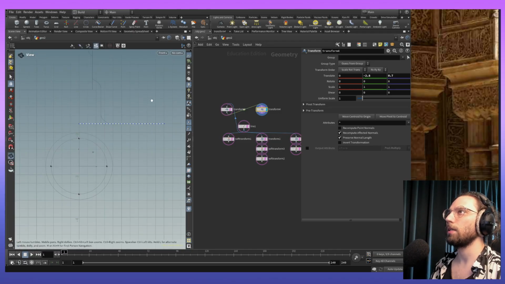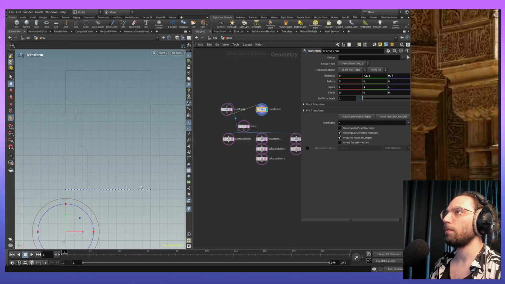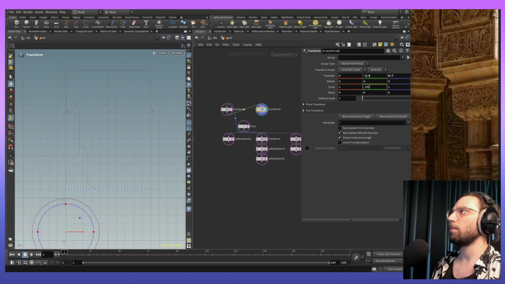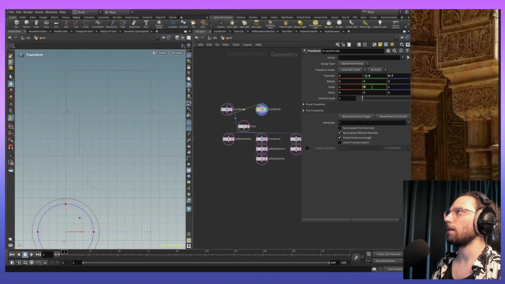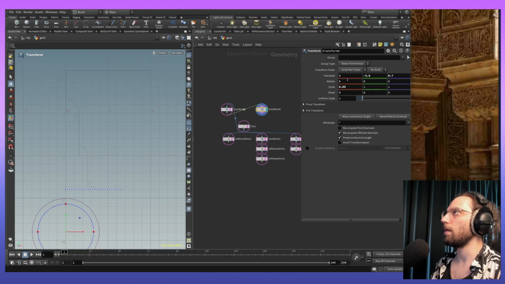Wait. Actually, we'll change the scale. We see here 1, 2, 3, 4, 5, 6, 7. So 6.5 might be the scale we are looking for. So instead of it being a 1, we put a 6. No, that's not how you do it. So here, not the 0, of course. Here, let's change this one. Also nothing. Let's keep that one then. And what about this one? Yeah, this one we need to change. 6.5.